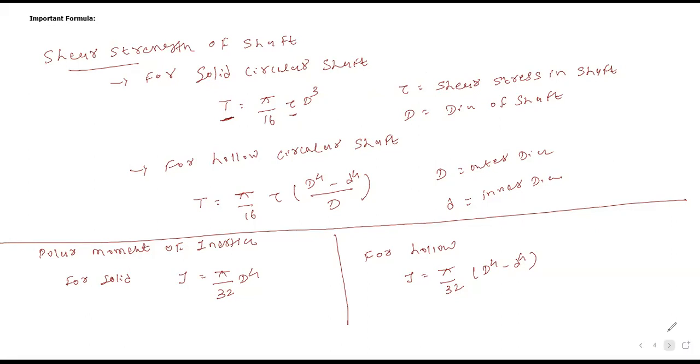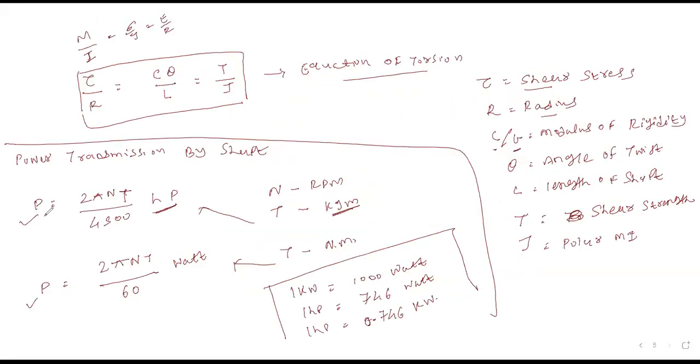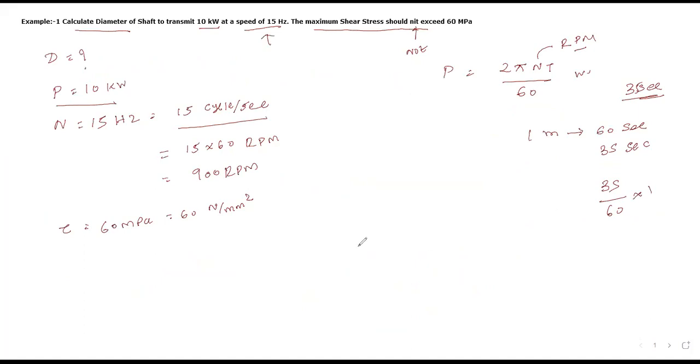Okay, that's the reason we have to calculate power. In data, power is given. In data, N is given. So we can easily calculate T, which is nothing but your shear strength. Yes or no? Students, please confirm me. Easy, very easy chapter. In data, P is given, power is given, resolution per minute is given. So we can easily calculate shear strength. Fine? Let's go. First of all, we will calculate shear strength.